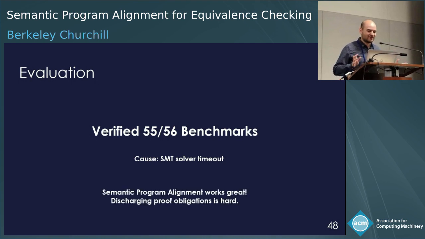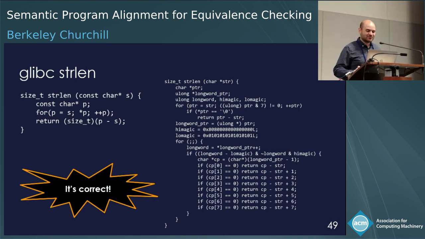The semantic program alignment part works great. It was able to take care of the strlen example. What we were able to show is that in the warm-up loop, there's essentially a one-to-one correspondence between executions of this loop and the original one. There's an 8-to-1 relationship between executions of this loop and this one. And then in our program alignment automaton, there's 8 additional edges, one for each of these if statements. So it'll essentially say that the path which begins at this loop and goes through the 4th if statement corresponds to taking 4 iterations of this loop and exiting. So this captures some of the disjunctive properties of this program.